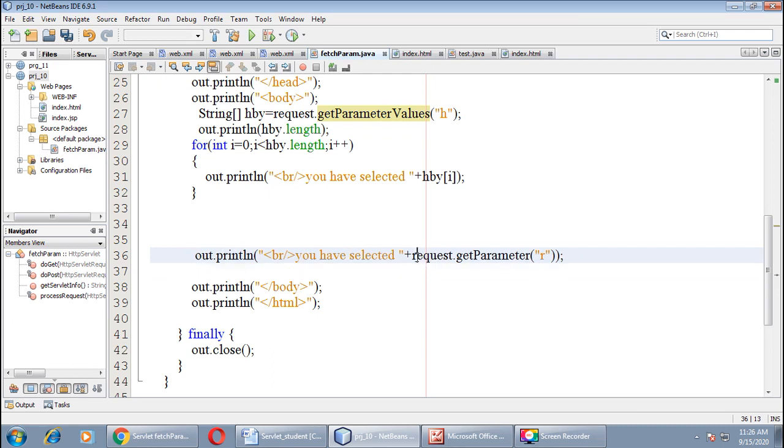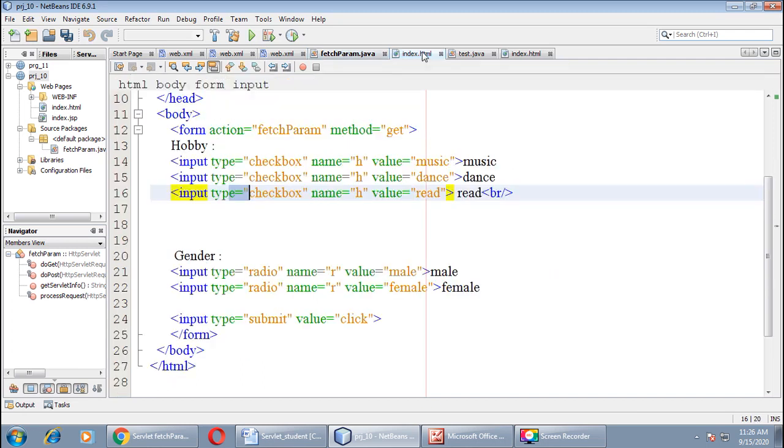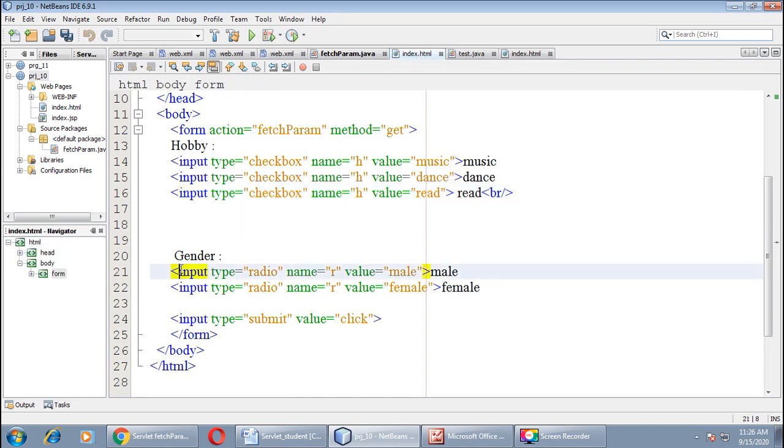Now here you can see request.getParameter r. That means we are getting the value of r. r is our radio button, which is defined in index.html. The name given to the radio button is r.